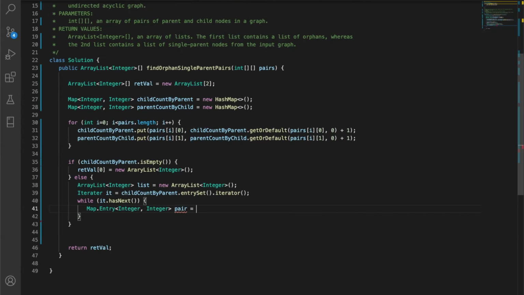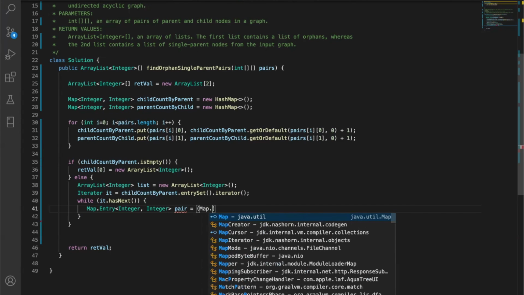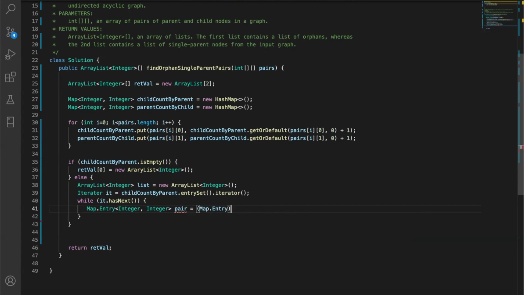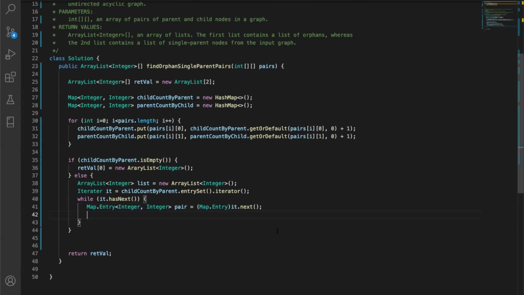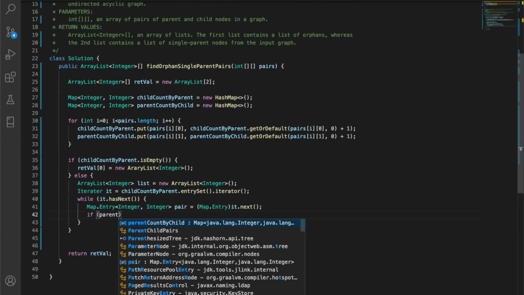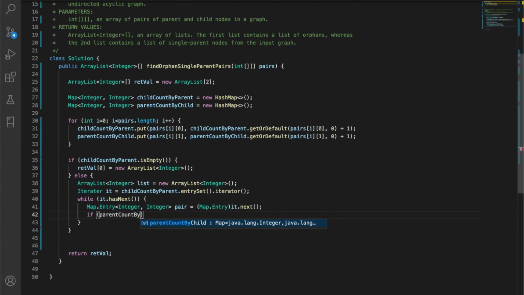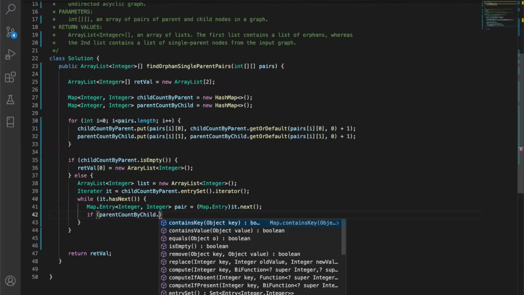This pair has got map entry, and we can pull up the iterator and say this is the next one. So what we want to do is this parent node cannot be a child node elsewhere. So we want to make sure, while we pull this up, that this one does not exist in the parent count by child too. So let's do that check. If this is someone else's parent, then no, this cannot be the orphan. This cannot be root, in other words.